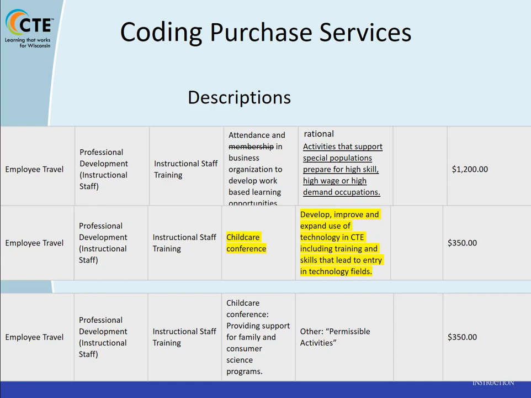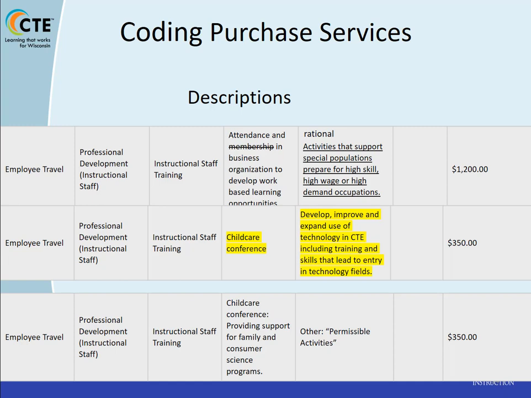The second example is also not correct because the rationale and required activity is specific to the technology fields and is not related to childcare. Childcare isn't a required activity, so you won't see it listed as an option from the rationale drop-down.